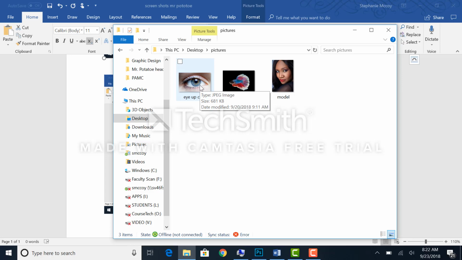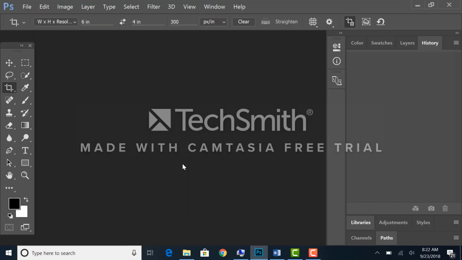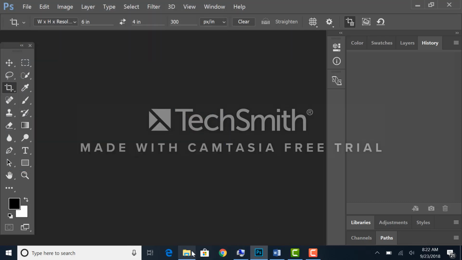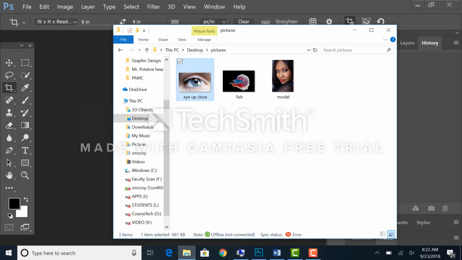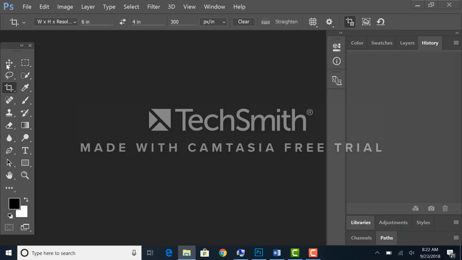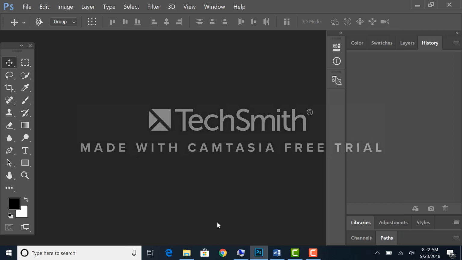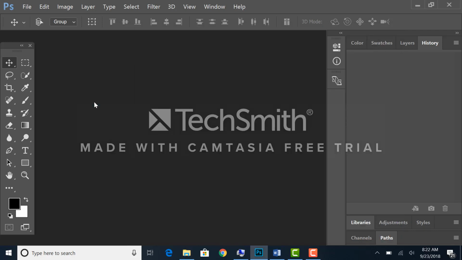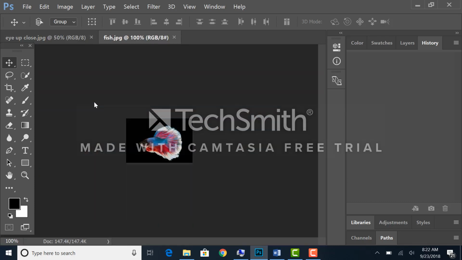You can do a couple things when you want to open them. You can either open them through Photoshop by going to File, Open, and then choosing the pictures. Or if Photoshop's open, you can, remember, hold down the Shift key and select all your pictures at one time. I'm going to switch to the Move tool just so when I go over here, nothing happens. With all 3 pictures selected, drag them into Photoshop and release, and it will open all 3 of those pictures. It takes a few minutes for that.